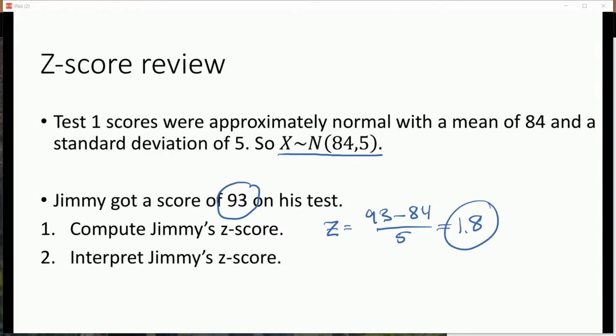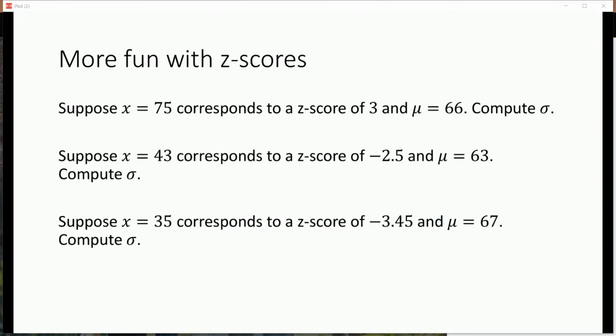A couple other things, just so that we can complete this: it's positive. So we know Jimmy is above average for his test score. If you have a positive z-score, you're above average. If it was negative, it would mean that he would be below average. And since this is a test score, we're happy for Jimmy, aren't we? He's doing well compared with the rest of the class. In fact, it would be nice to know where he fits in terms of the percentile, but we'll get to that on Monday.